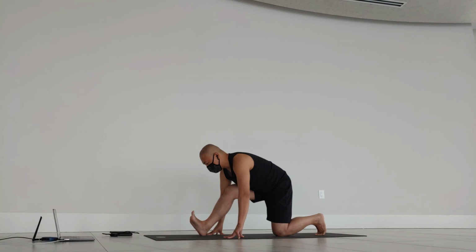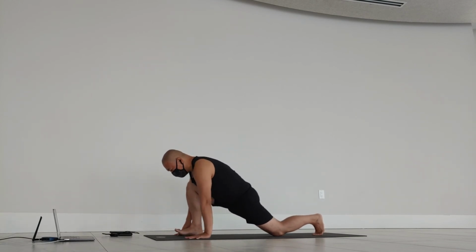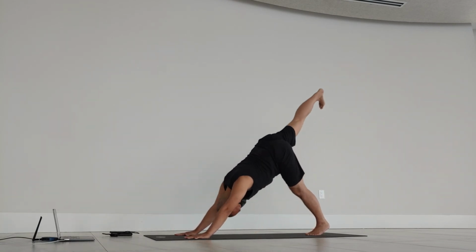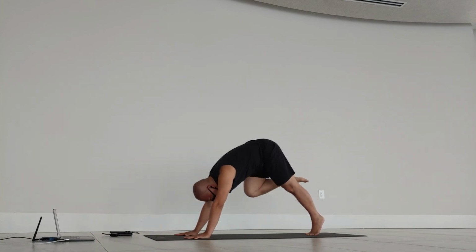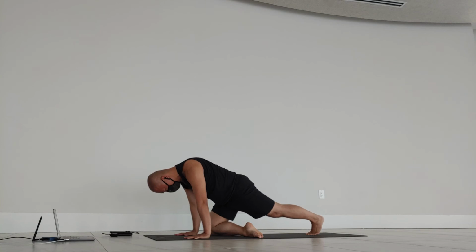All right. Step the right foot back down, preparing to take three-legged dog and pigeon. So tuck the left toes under. On the inhale, kick the right leg up. And that extension will help you neutralize and then draw the right knee in. Land that shin to the floor. So again, you're in a pointed right toe position, standing on the right shin.